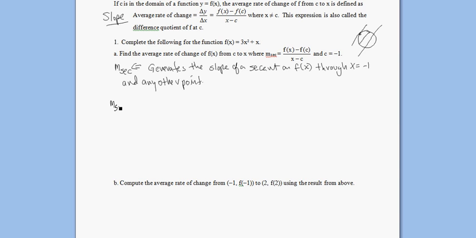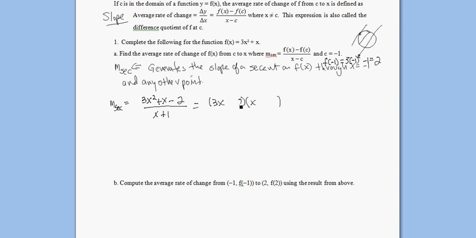So my slope of the secant is equal to f of x, where f of x is 3x squared plus x. 3x squared plus x minus, well, what's f of c? Well, f of negative 1 is equal to 3 times negative 1 squared minus 1. So that's 3 minus 1, which is 2. So therefore this is 2 all over x minus c, where c is negative 1, so it's x plus 1. So we have to factor this numerator here. Since I know 3 is prime, I know this is going to be 3x and x, and then I need to get a positive 1 in the middle, so I'm not going to want to put a 2 here, because then that would give me a 6.